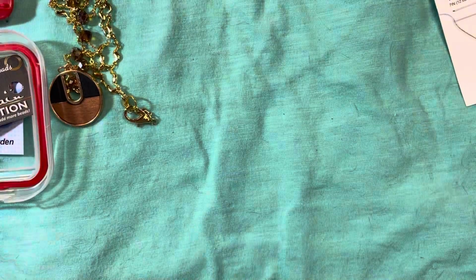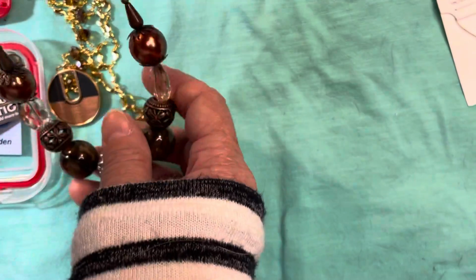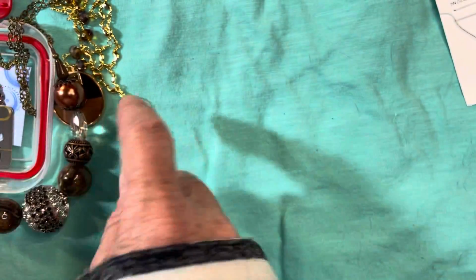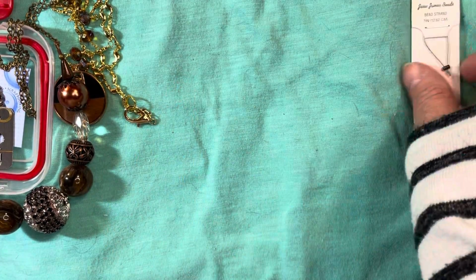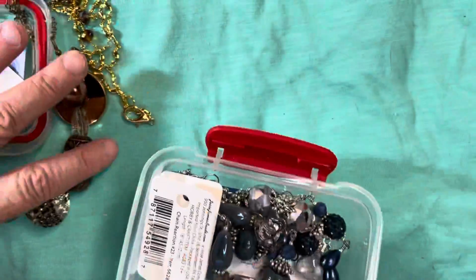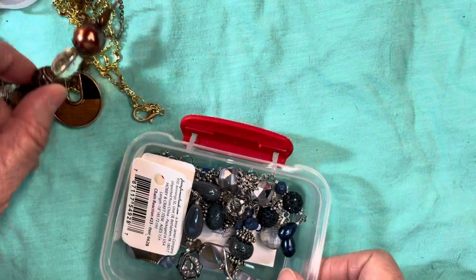So that was just something fun that I made after I ran across that strand of beads from trying to find something to coordinate with that. But then I found that chain reaction, which I am absolutely in love with that necklace. So then let me show what I made out of the bead mix.